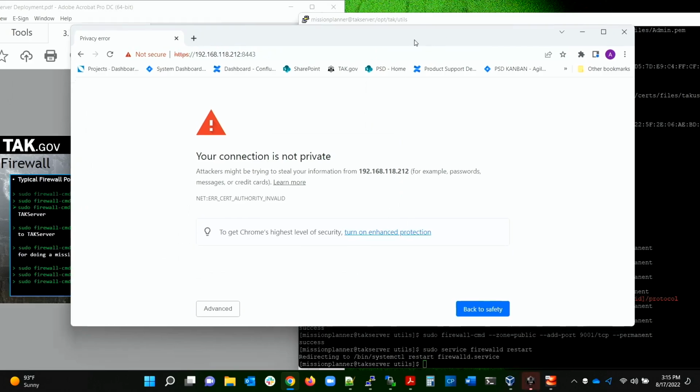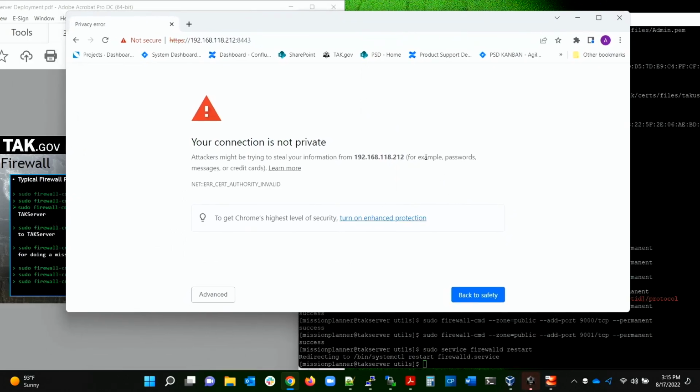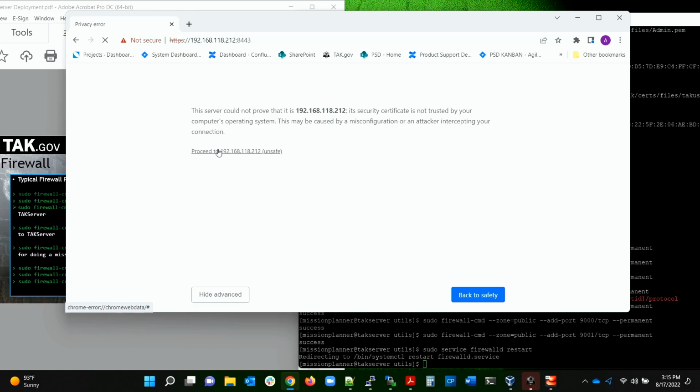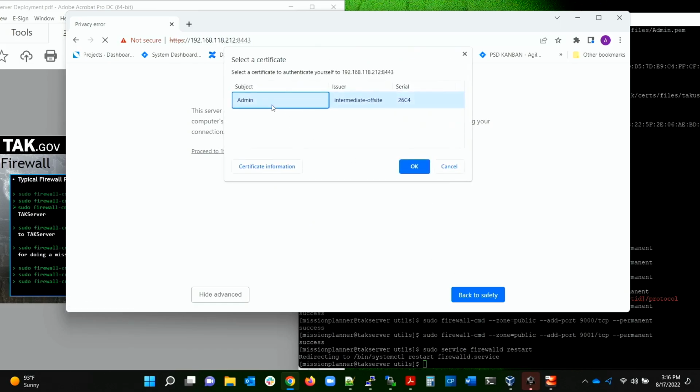Close that out. Whether you're using Firefox or Google Chrome, it will prompt you that it hasn't validated. You literally just created these certs. It hasn't validated those self-signed certs from TAK server. So you're going to click Advanced, Proceed, and then it'll drop down and give you the availability to select the cert you just made.